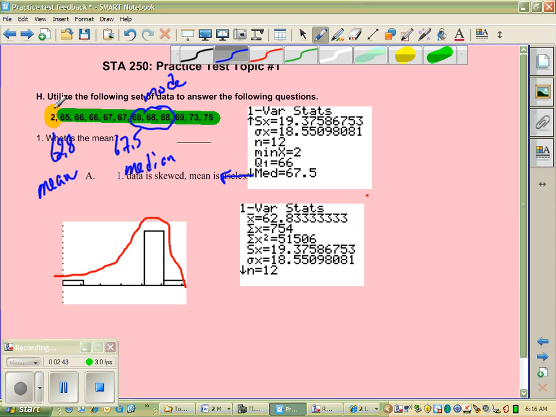Because this data has that one outlier, that one person that's out here, that pulls the mean, affects the mean drastically. The realization of this is, I'm going to think students in a class. You have one student in a class that's short, and everybody else is average height. They're going to pull the average height of the class down. Or you have one person in the class that's very tall, and everyone else is about the same height. It's going to pull the average of the class up.